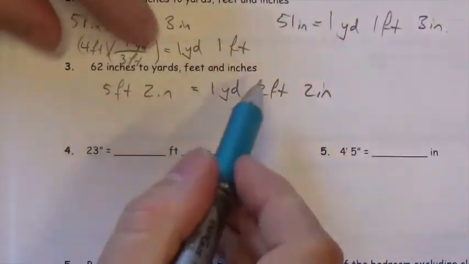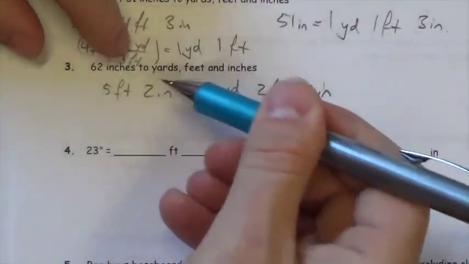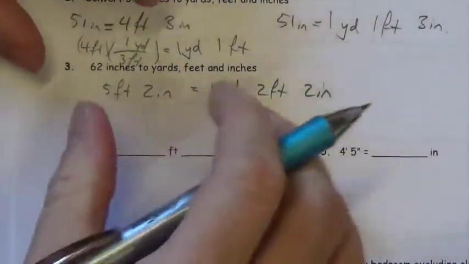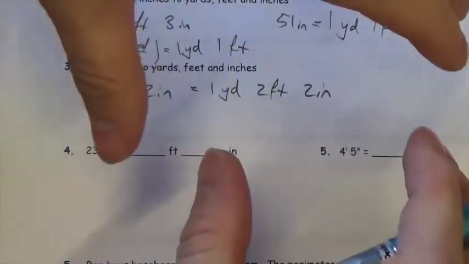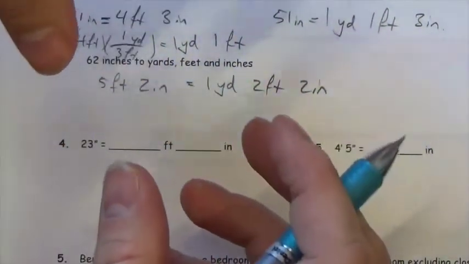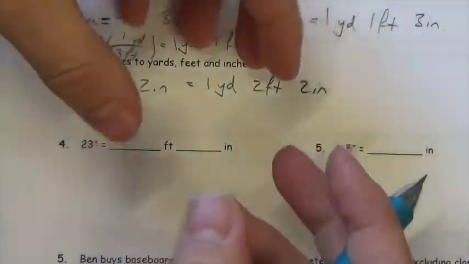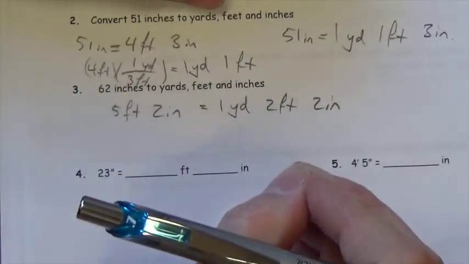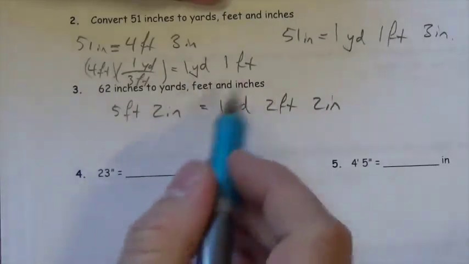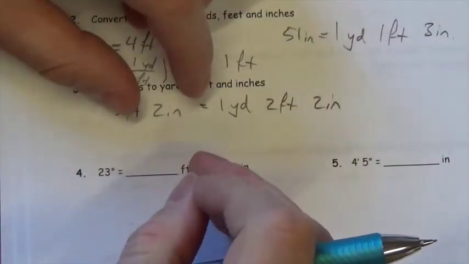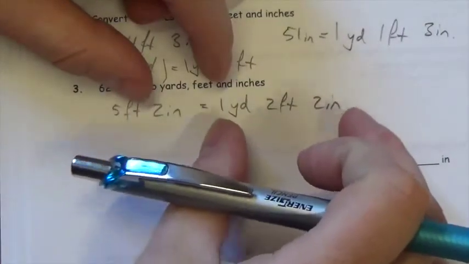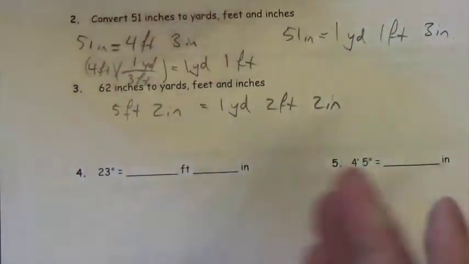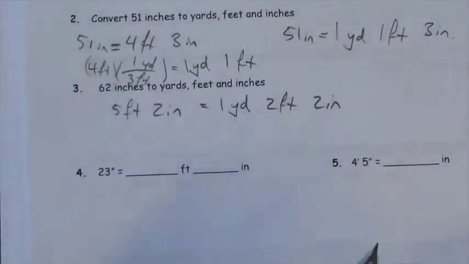So what I'm doing here is starting with the smallest unit and working my way towards the largest unit. I divided out first. So first of all, I divided the 62 by 12 to figure out how many feet there were, but then I still wanted to figure out how many inches were left. By dividing by 12, I'd converted that into feet, and so then I take the decimal portion of that and multiply that by 12 to convert that little bit back to inches, just so that I see how much I've got left. And then I do the same thing with yards. First of all, I divide by 3 and take the whole number out, and then whatever that decimal is, I multiply that by 3, because then I convert that back into feet to figure out how many feet, what part of a yard, I had left over.